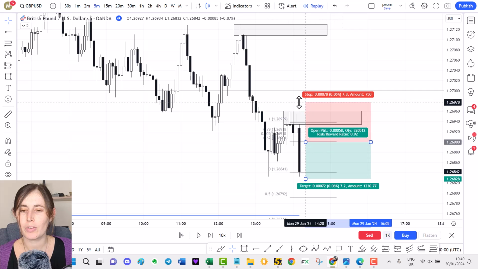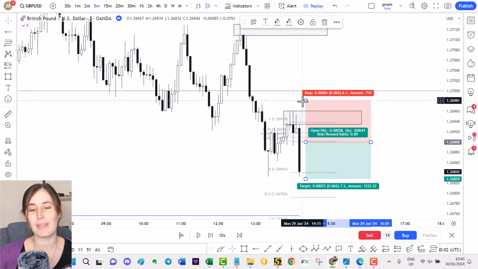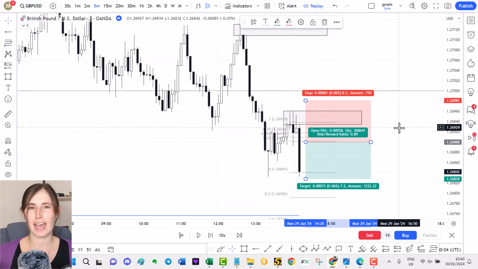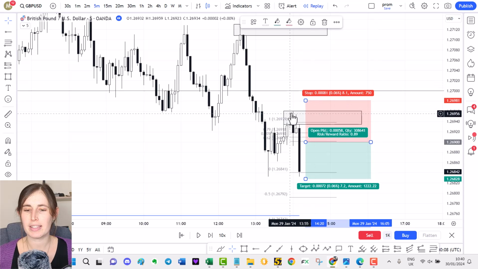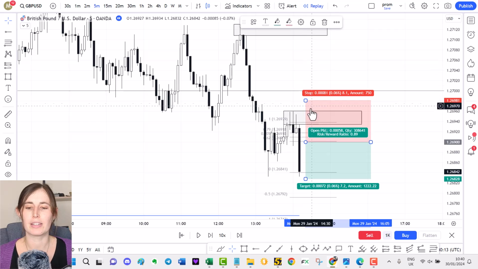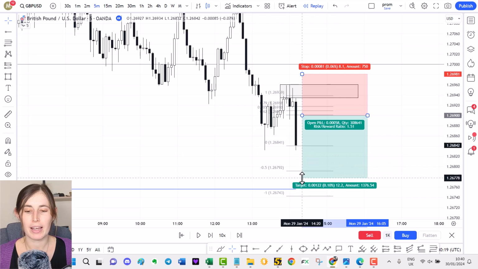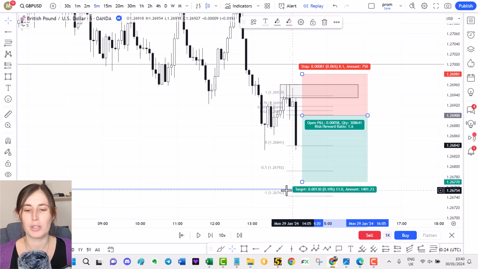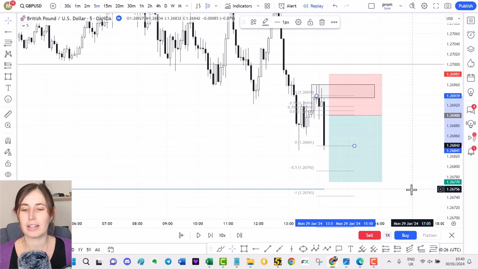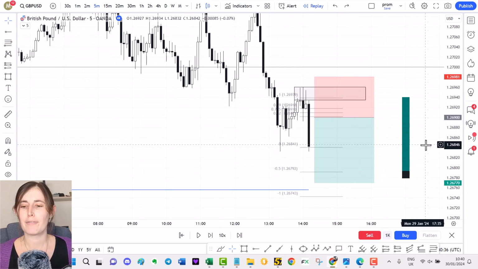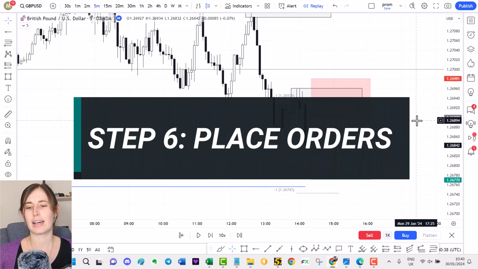Now this is actually one of the tightest stops I've placed for some time. I usually like to set a 10 minimum stop, but at this point, there's no point having a huge stop. If it breaks the high here and carries on, it's probably going to go on up here. So it'd be no point keeping in this trade. And then my target was both a break of the low, a minimum of 1.5R as per my plan. And it was nicely placed because it's basically aiming for a run to this previous daily low, which is where liquidity would be sitting. Once I have my trade plan set, I set my sell limit order.